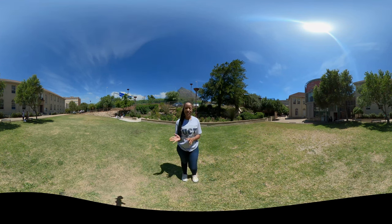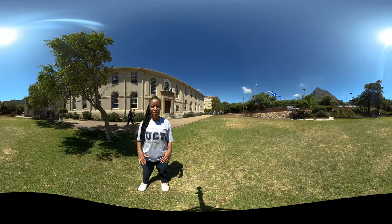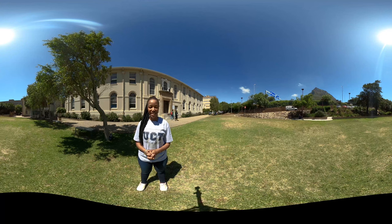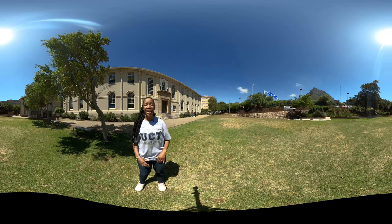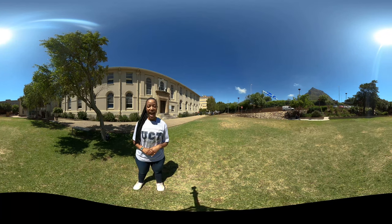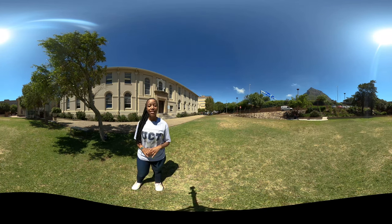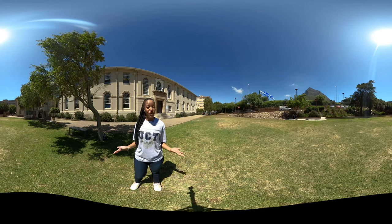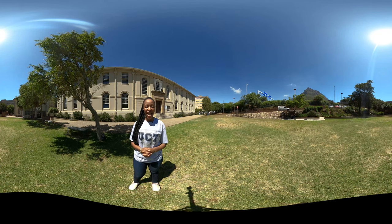Now let's go to the IDM. I'm standing at one of the very first buildings to be built in 1928. This is where you'll find the prestigious Institute of Infectious Diseases and Molecular Medicine, also known as IDM. The anatomy building in the far distance is home to the Department of Human Biology — this is where you'll learn about the human body and go through the dissection of cadavers. Cadavers are specifically preserved bodies that have been donated to UCT for research and teaching. Here you'll also find undergraduate computer labs, the new lecture theatre which holds about 280 people, as well as tutorial rooms.